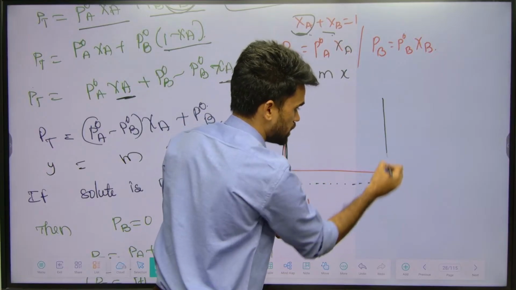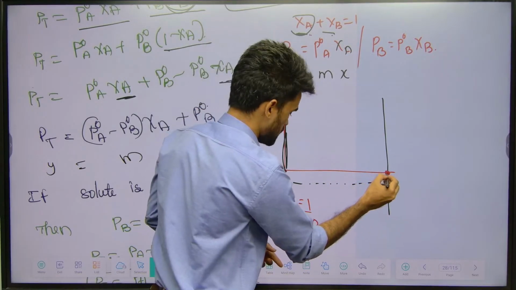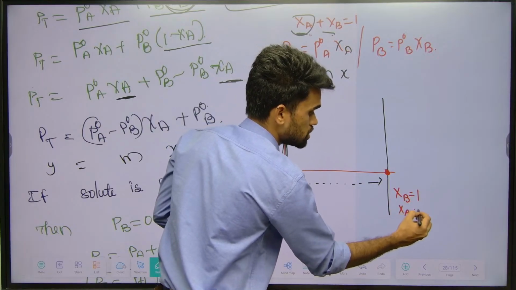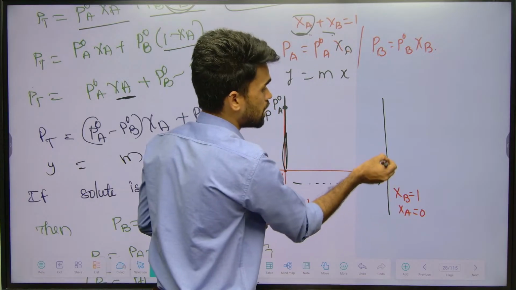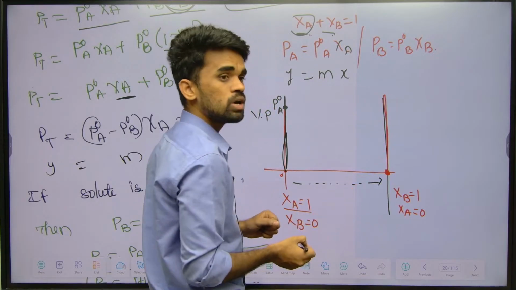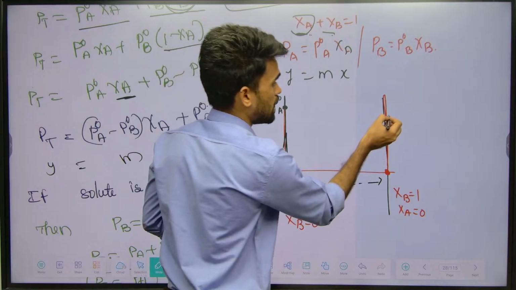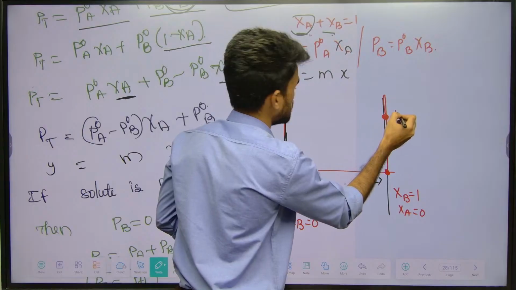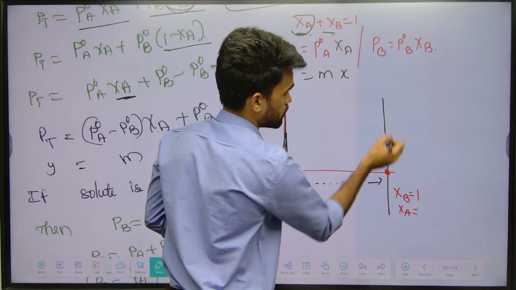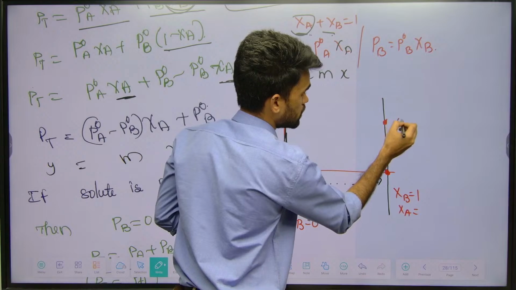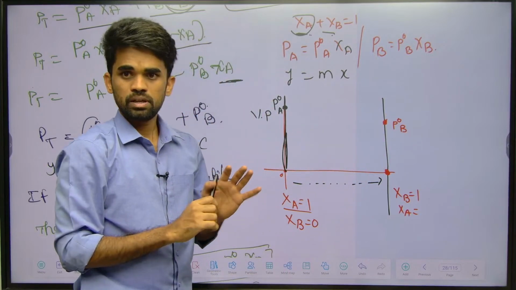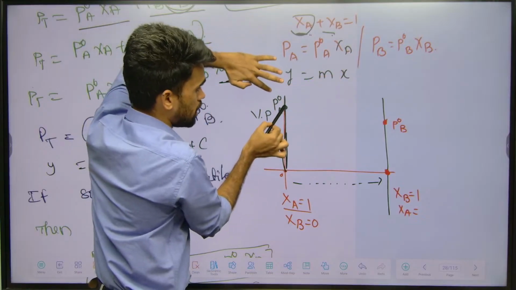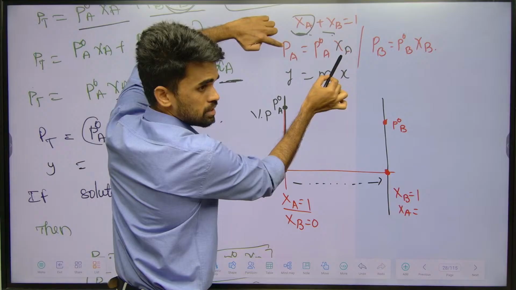I have reached a point here. Okay. So at this point, what I am saying, my chi B equals 1, then chi A becomes 0. Yes or no? Okay. So it means on this line, what do we have now? Only B. Now whatever the vapor pressure you are measuring, that is exerted by what? B only now. So that is nothing but P naught B. So I am writing here P naught B. Clear up to here everyone? Clear or not? Okay. See, y equals mx means how can I draw a graph? Something like y equals mx.